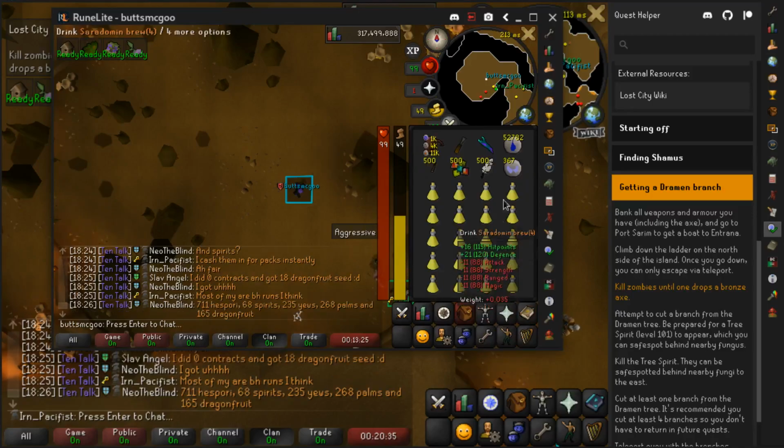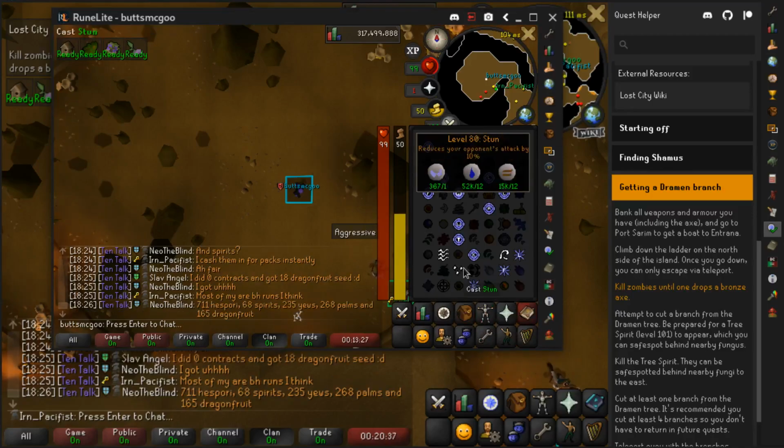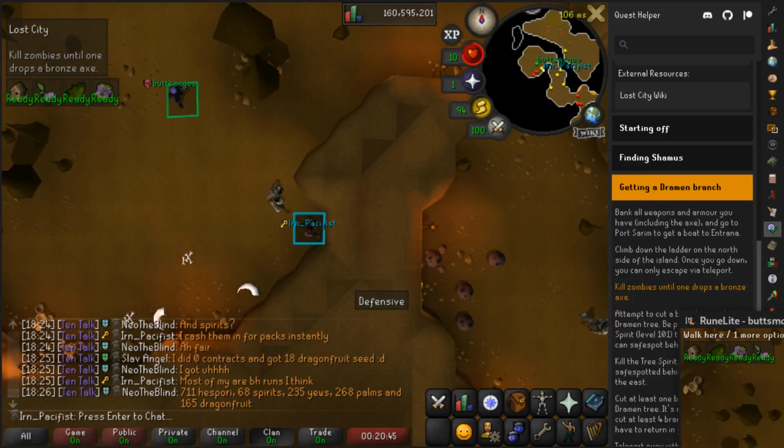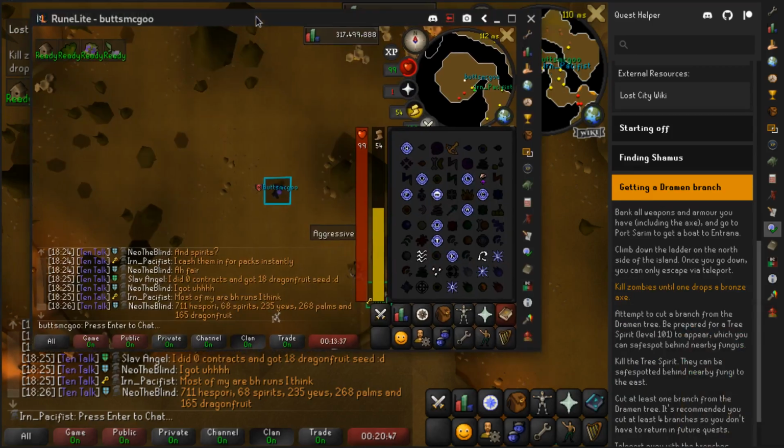Okay, I made one mistake. I forgot weaken runes for the main. That'll just help me hit a little more accurately with the PD on pacifist. So I went and grabbed those. And now it is time to get started.